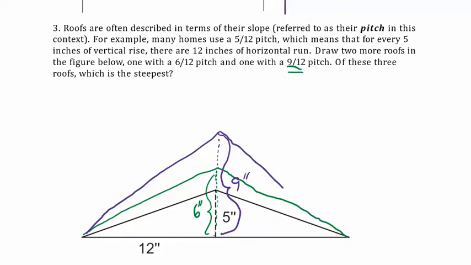So which one of these roofs would be the steepest? Right, the 9-12 pitch would be the steepest, because we have a vertical increase of 9 inches over a run of 12. So the smaller the vertical increase over the same run of 12 inches, and when I'm using the word run, I'm talking about horizontal change, the less steep the roof is going to be. And like I said, mine was a 12-12 pitch, so that was pretty steep.